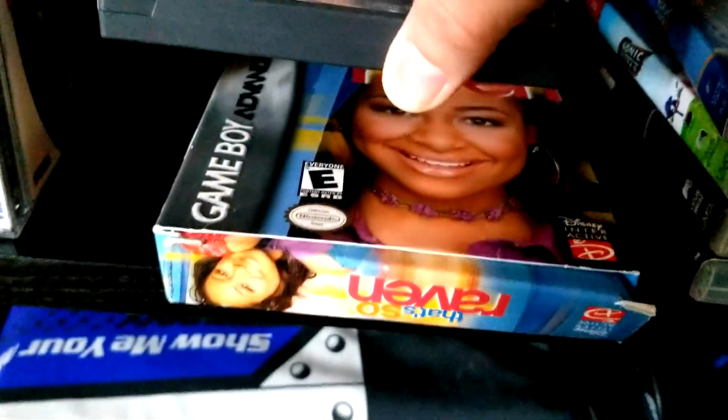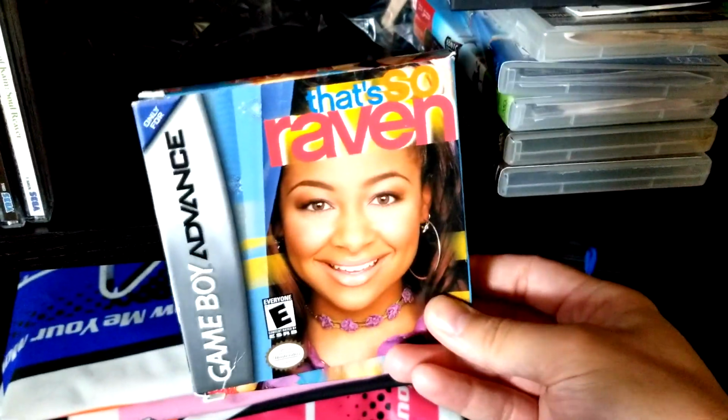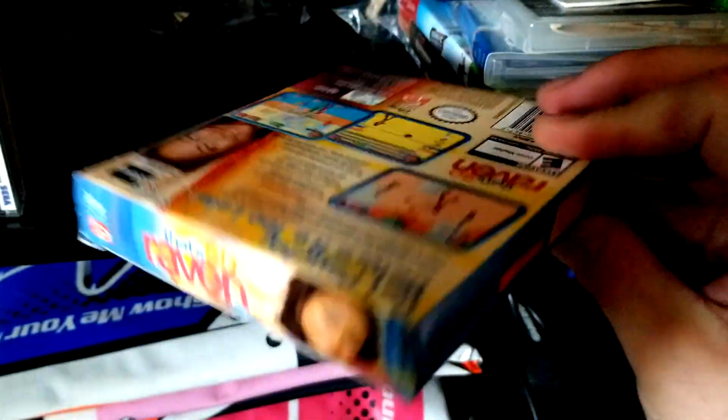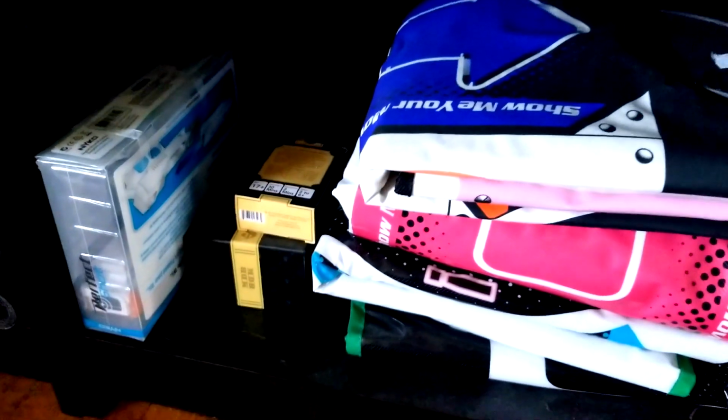Yeah. I know you wouldn't let me get away with this. I found this complete in box on a thrifting journey once. It was like $3. I was like, dude, Game Boy games don't come in their boxes anymore. And of course, I'm sure nobody ever even played this. And some other crap right here. There's nothing really in there, just cases and magic cards and a whole bunch of other crap.